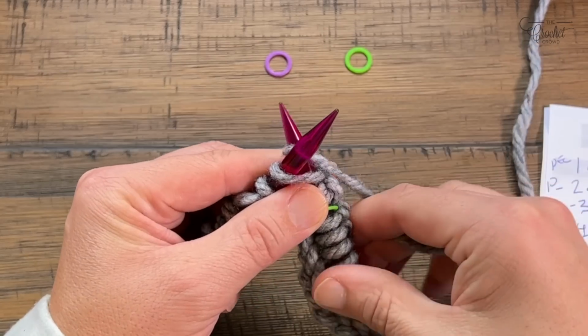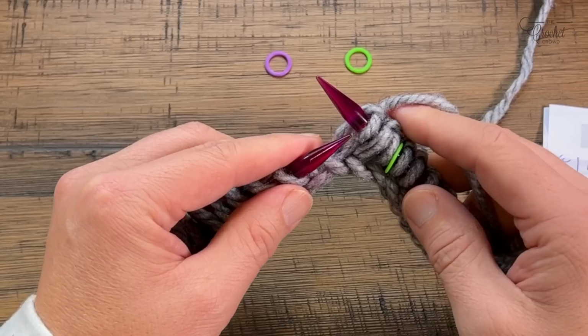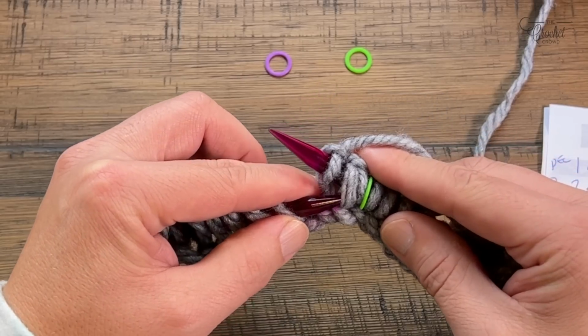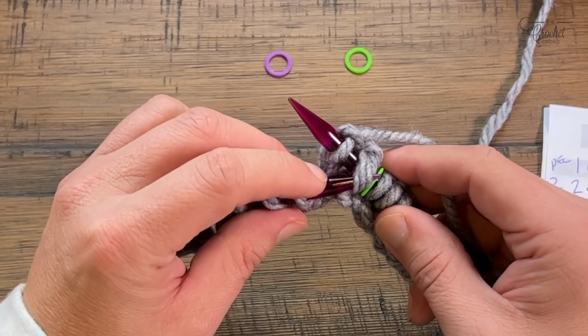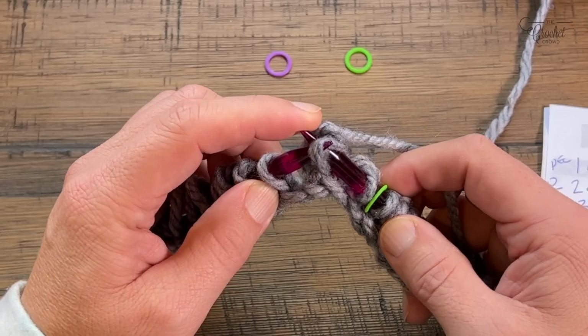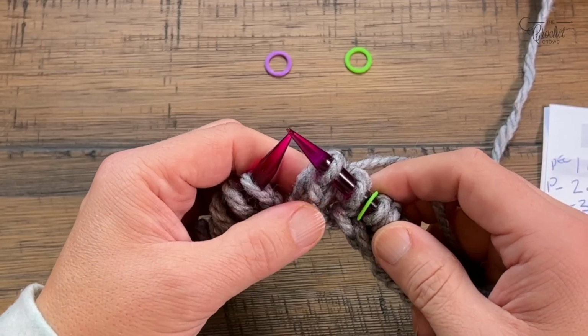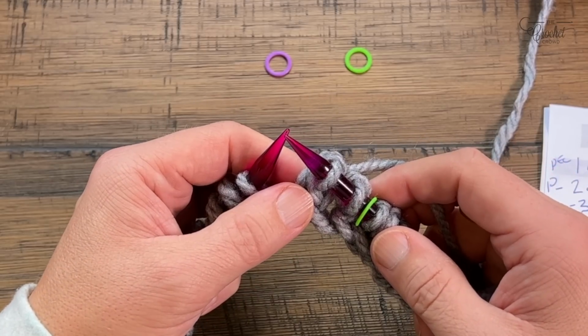And there's still a little bit more to it. So we knit and we pull off. We're going to take the original one that we just slid over and pick it up over the top of this one and right off the needle. Okay. And what this is doing is making two stitches into one.